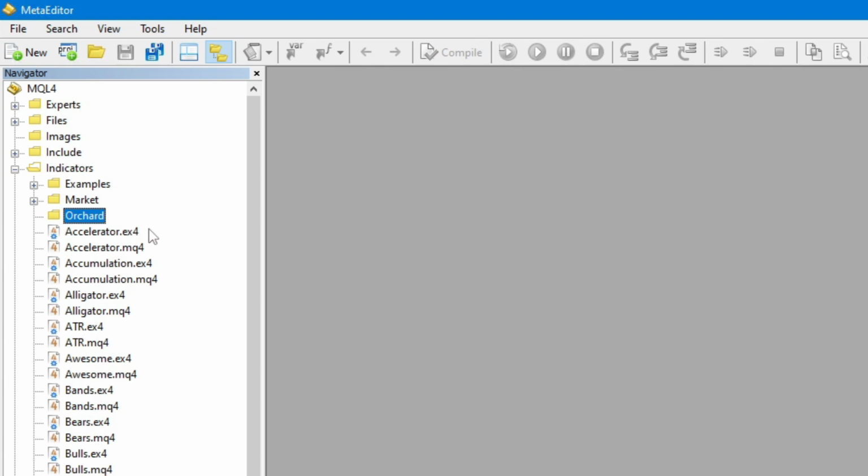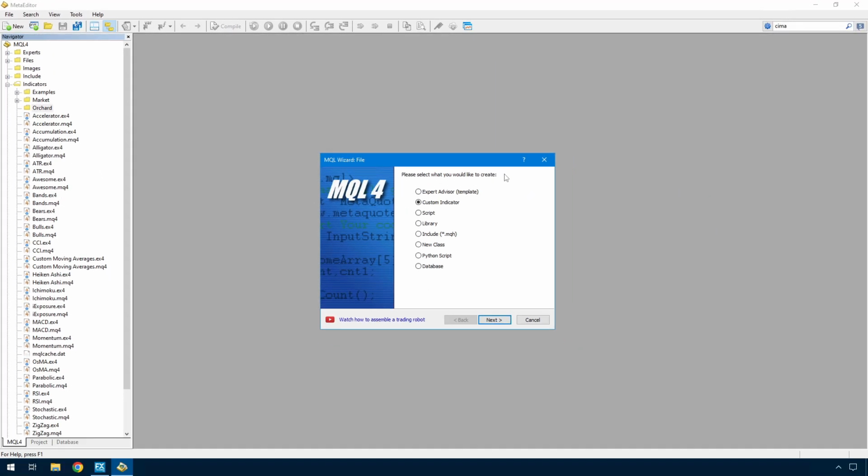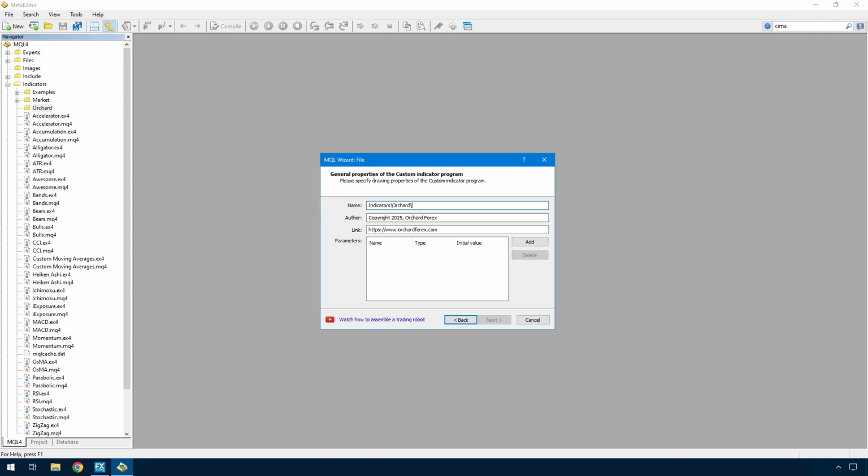So to begin by creating the indicator, I'm going to use the wizard to create the template. So I right click on the Orchard folder and New File. It knows that I'm already inside the indicators folder, so it's selected custom indicator by default there. I give my indicator a name. It's already filled in part of the path, indicators Orchard. I'm going to call it Triple Channel D. If this is the first time you've used the wizard, then author and link will be defaulting to MetaQuotes, but after you've filled those in once, it will remember the values from the last time. These parameters will become inputs to the indicator, but I never use this part of the wizard. I always fill in the inputs directly in the code, so I'll just leave that.